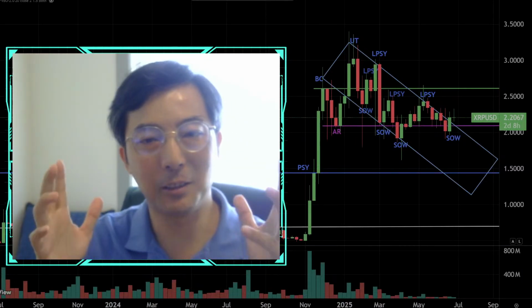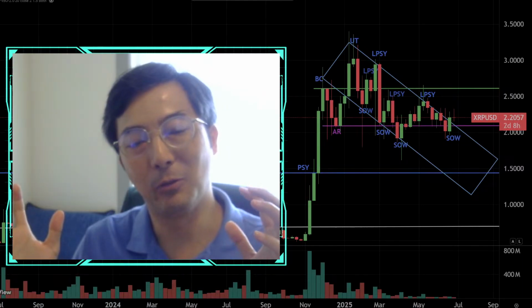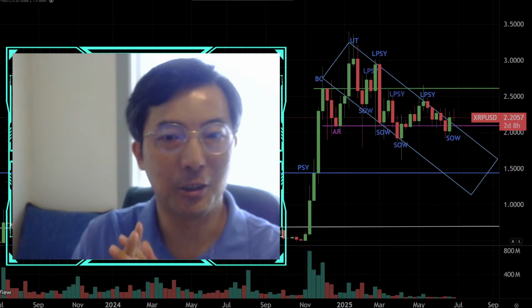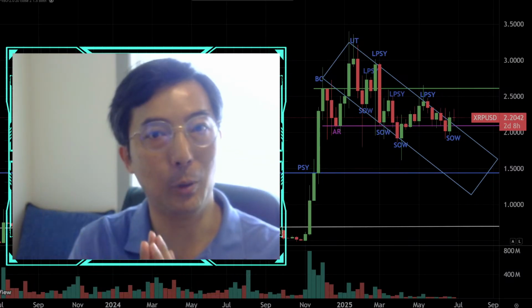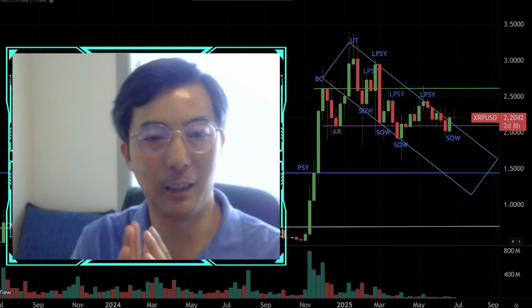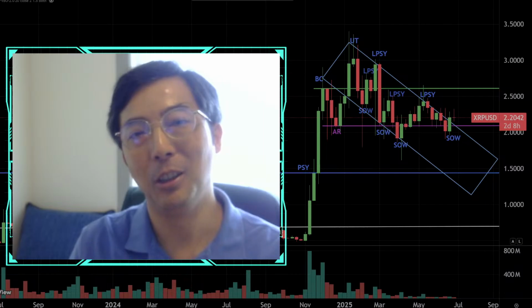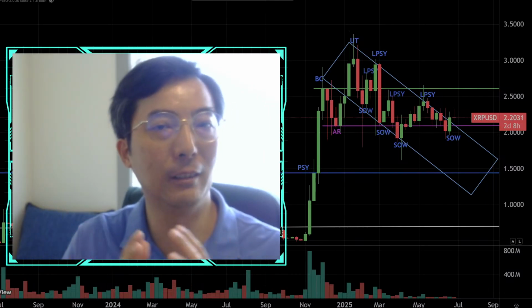Hi guys, we're back to Ripple. So currently Ripple, after a pretty good week last week, we're going to look at what's the new resistance and support levels, as well as the usual weekly Wyckoff chart, like Wyckoff stages. And in addition, there's something new that I'm bringing in, which is the Wyckoff stages within the daily chart.